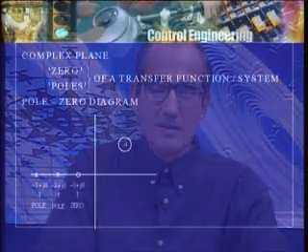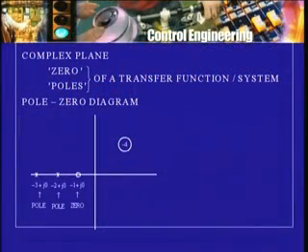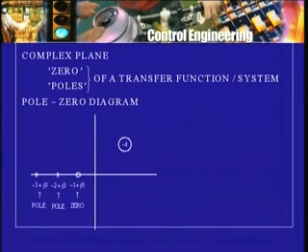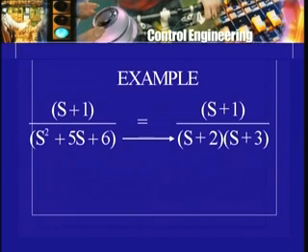So first of all, I am going to represent the information which is present here. What do I see here? I see linear factors: s plus 1 in the numerator, s plus 2 and s plus 3 in the denominator. We will represent this information in a different way by going back to the concept of the complex plane, in which we represent complex numbers. Of course, complex includes real numbers as well. How do we do it?